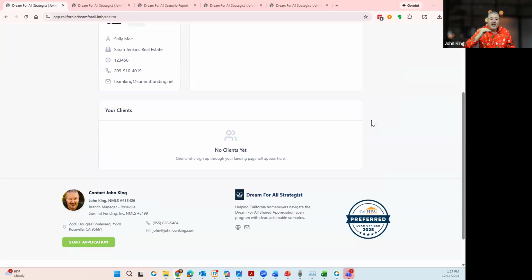What you're doing is either people are registering themselves in there or they're replying to your text message and you're saying, great, I've got a portal that you can use to run your numbers and see what it looks like before you even worry about talking to someone. Would you prefer to set up a phone call right now to go ahead and talk specifically about your numbers, or do you want to just peruse the portal right now and run your own numbers?